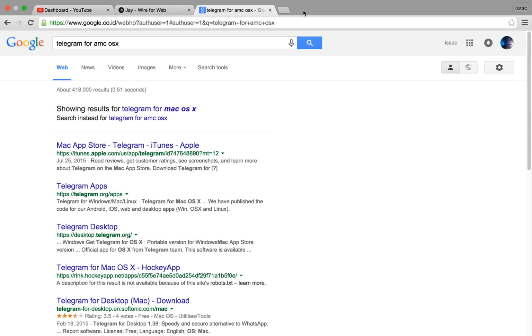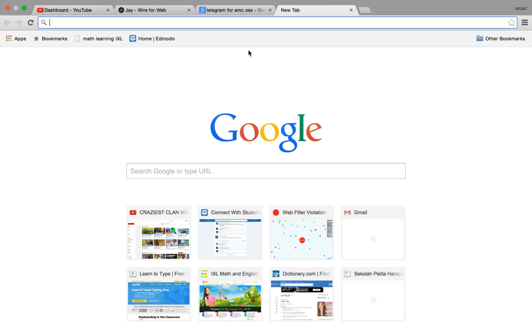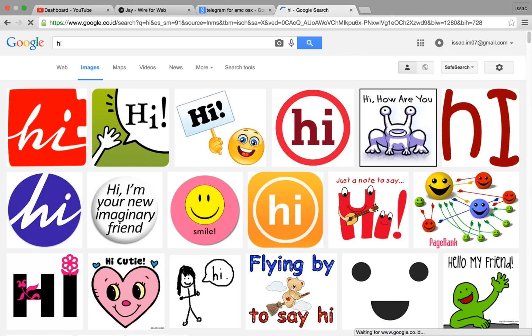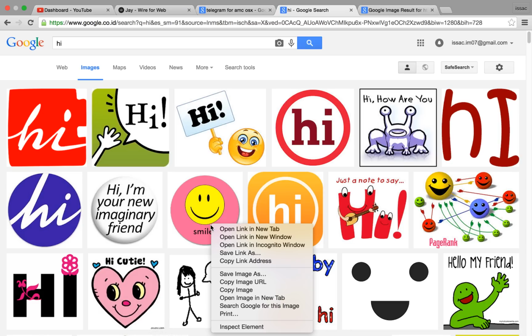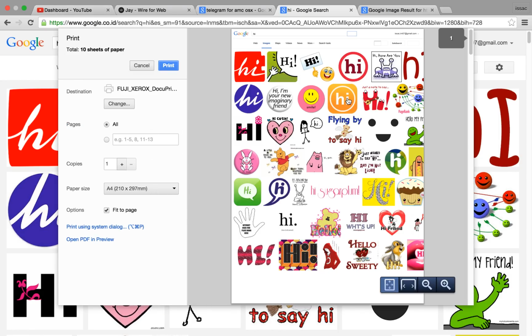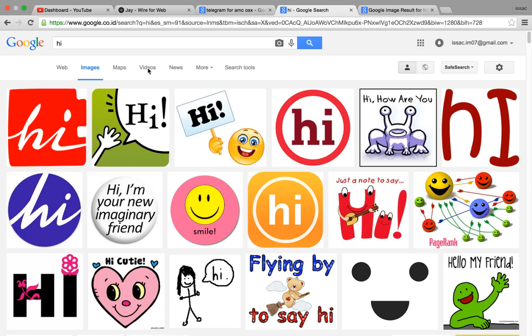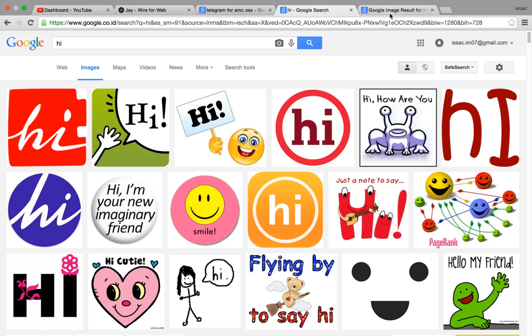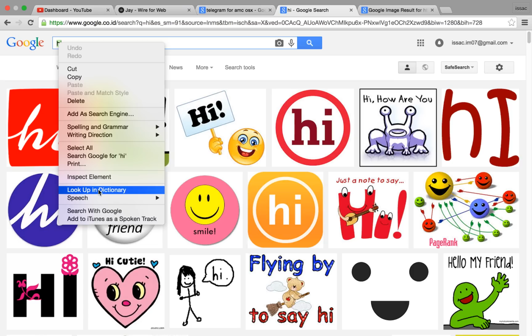Also, for example, you want to copy something. So you search hi again. You go here, you go to images. I think that's my Apple ID. If you want to do this, two fingers on the trackpad and force click down. Force click down and you'll see Save Image As and stuff. Cancel. So you can just force click, and then you can drag down, and you can print, inspect element, or anything like that. So if I were to inspect element, I click down and then inspect element.